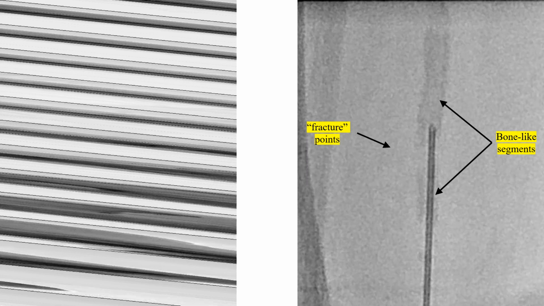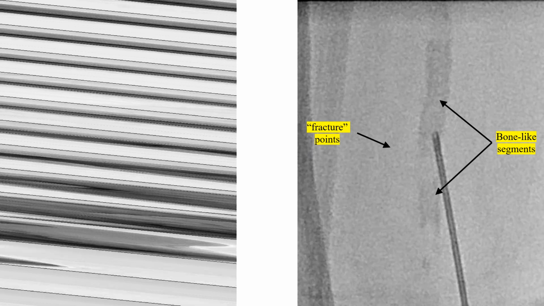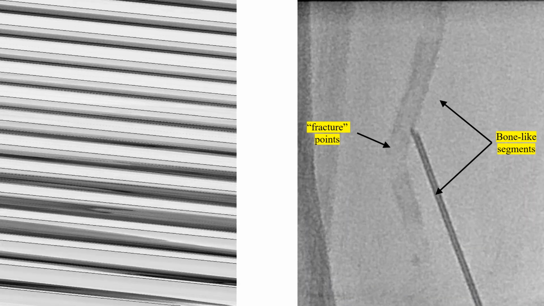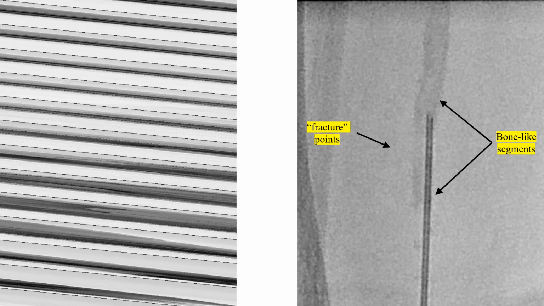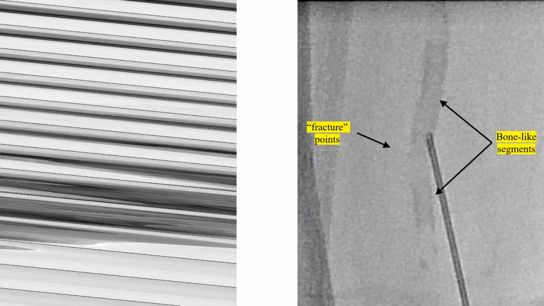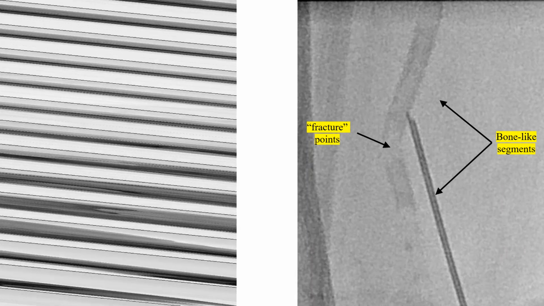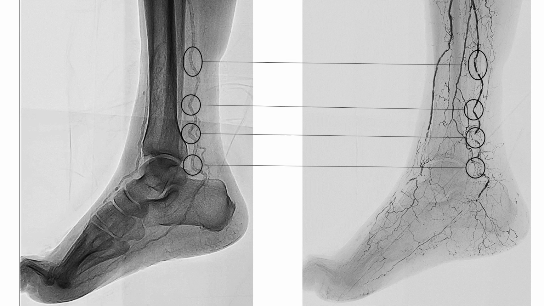And now observe, this is a typical artery with medial artery calcification, diffuse medial artery calcification. I'm trying to do a retrograde puncture. You can see that we have some bone-like small segments and some fracture points. This is an artery that has lost completely any flexibility, and in this fracture point we have the concentration of all the forces that act on the arteries during flexion, during changing our movement.